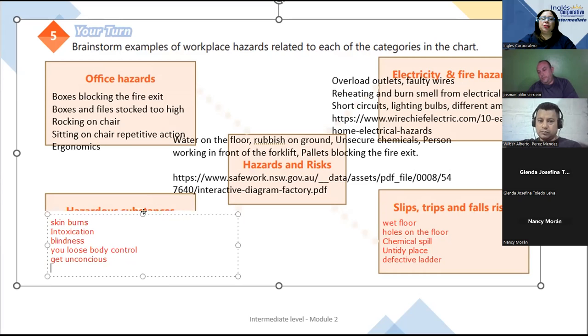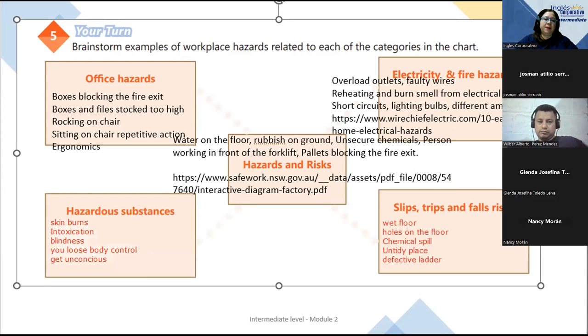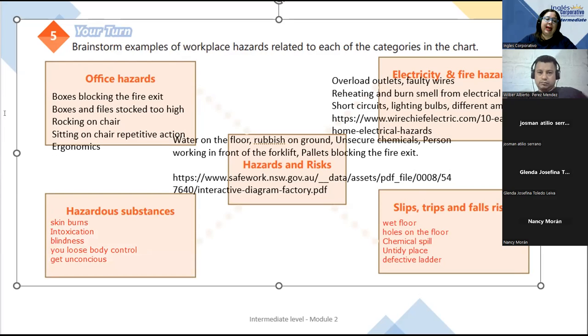But what could be the possible hazards? Maybe they are not well stored, maybe they are not in the correct containers, it's not labeled correctly, or you don't have the protection or are not using the protective equipment to handle this kind of substances. So those are the hazards. These are the harms that they can cause, right? But the hazards are that you are not wearing the correct protective equipment. Maybe you need a gas mask, right? Because all these fumes are harmful for your health. So you have to use the protective equipment to avoid the hazards.